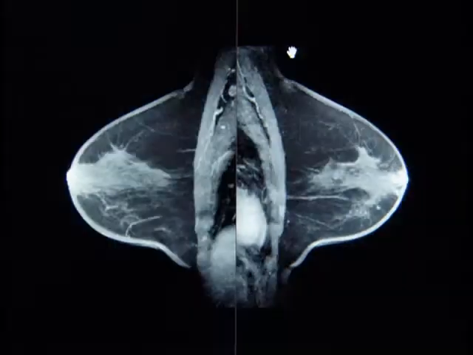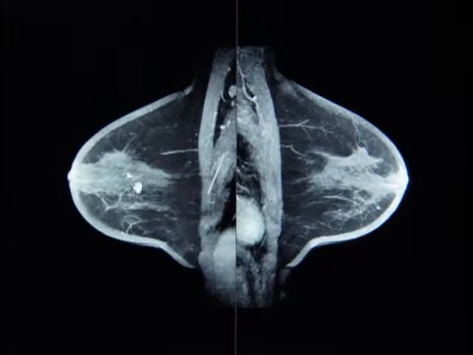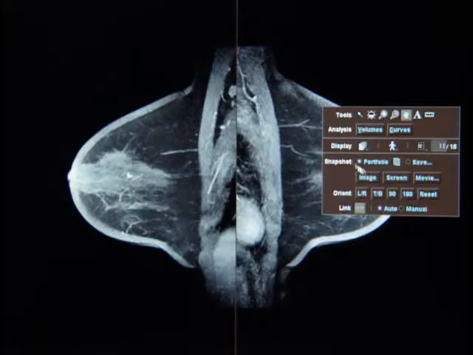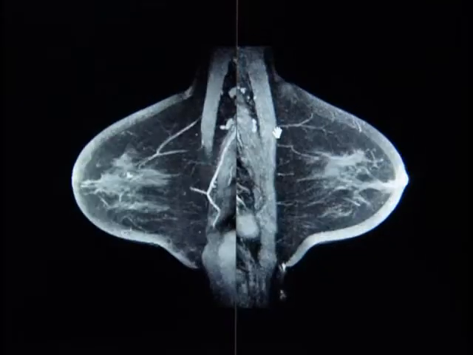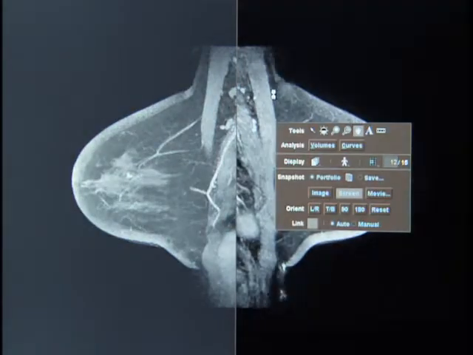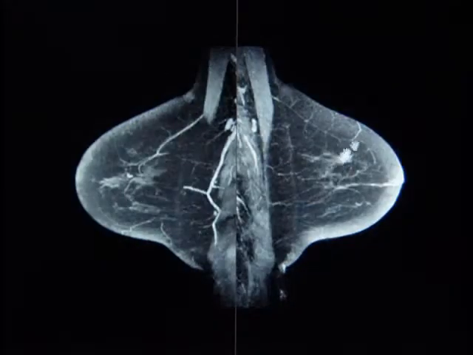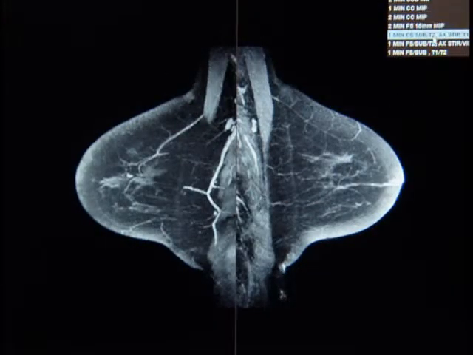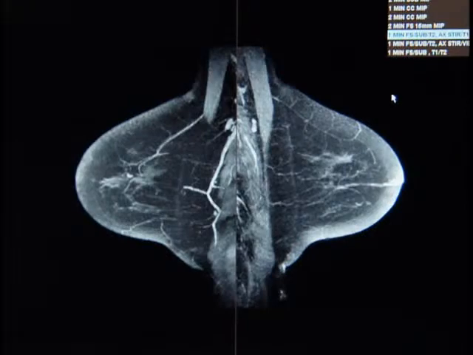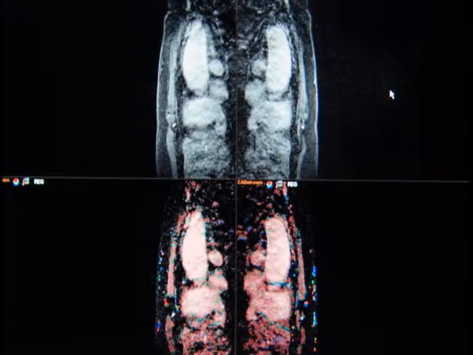In this case, we did have one focus of enhancement in the right breast, which we can see here, so I'll be sure to grab an image that includes that and step out to the lateral breast. Then I'll bring a pull down that gets more into the raw data as opposed to MIP images. At this point, I now have my high-resolution T1 and STIR images displayed side by side.